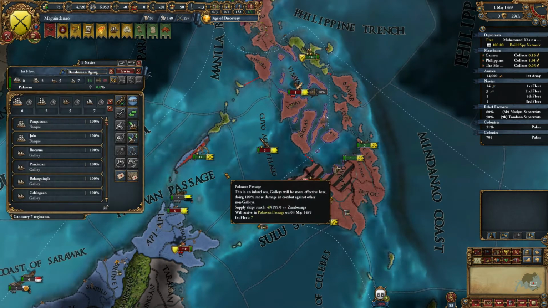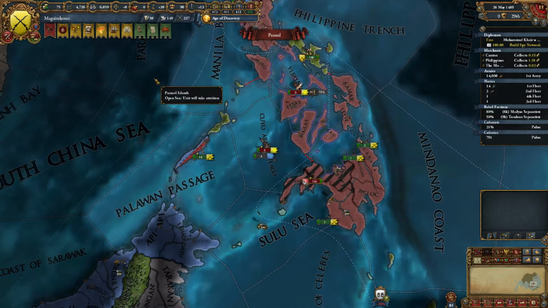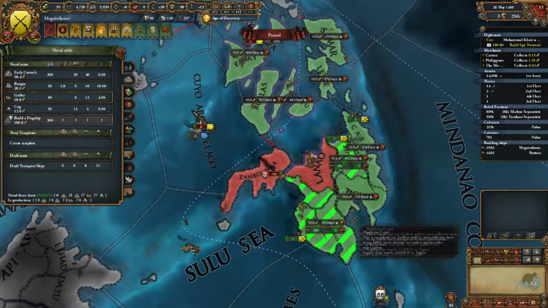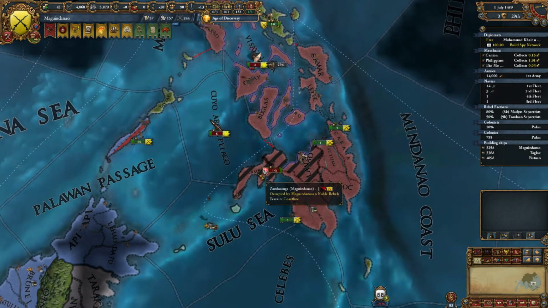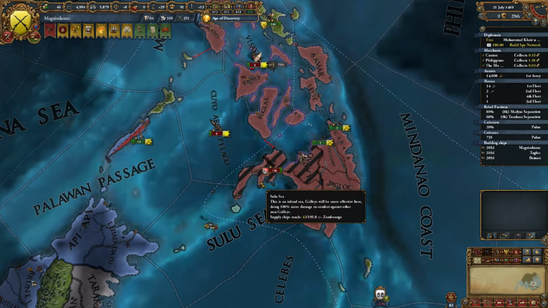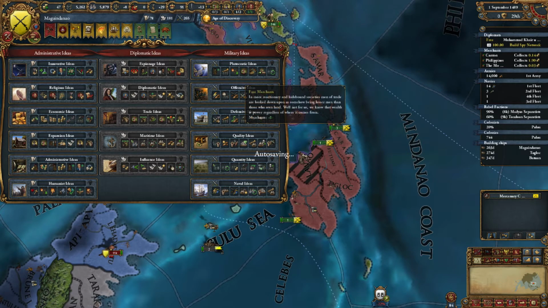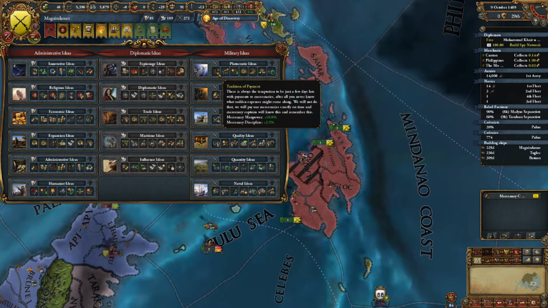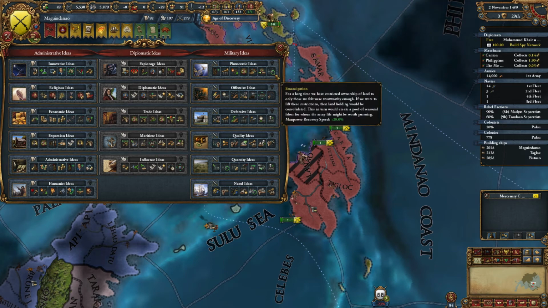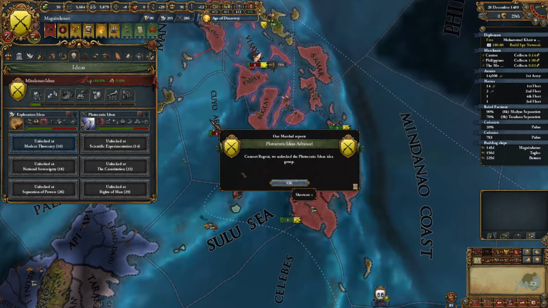We're gonna be stuck here for a while, aren't we? What do I want to take as my second? I feel like economic or plutocratic. Yeah, maybe plutocratic. We will go plutocratic for right now. This is a pretty OP idea group.